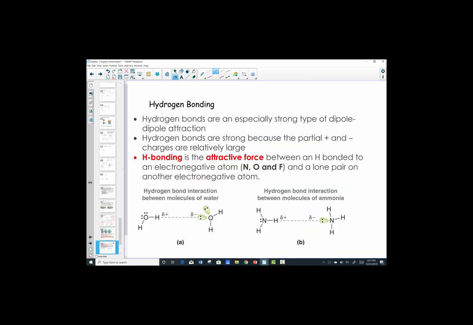And a third and strongest of all intermolecular attraction is known as hydrogen bonding. This is a very special and very strong type of dipole-dipole interaction. The hydrogen bonding is so attractive that it meets the criteria of being the strongest intermolecular attraction known. For example, if I have in a molecule an oxygen attached to a hydrogen, a nitrogen attached to a hydrogen, or a fluorine attached to a hydrogen, N, O, or F. Remember, these are the three most electronegative elements.